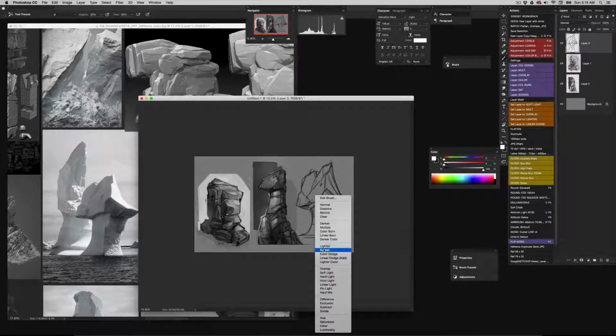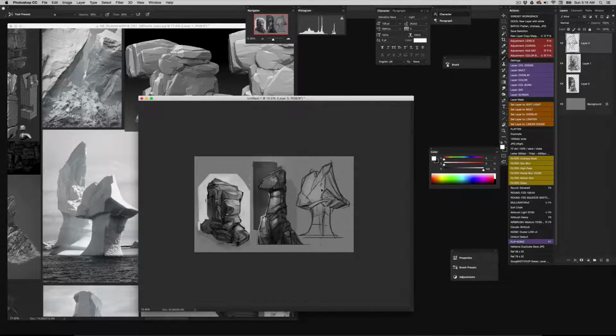So I'll do overlay. Let's try that. So I'm using overlay, it's basically coloring with black and or white at different percentages of opacity, so that I get the overlapping of those values.